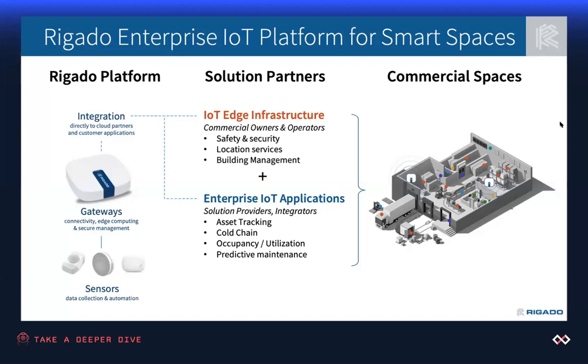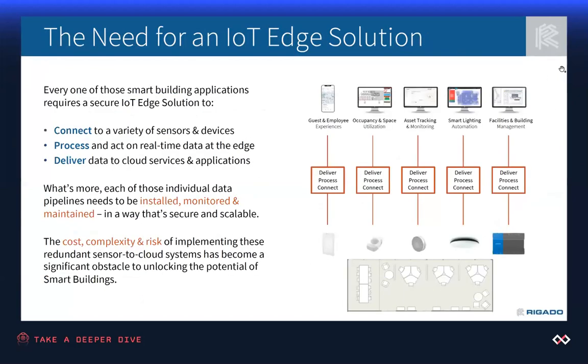And on the next slide, a little bit about what we've learned from doing that for really almost 10 years now. It's hard to get data out of smart spaces. And in particular, there's a lot of redundancy that gets created as companies look to collect different types of data from lots of different types of sensors, all of which have to connect and deliver the data, process, filter, aggregate, and make sense of that data, and then deliver it to lots of different endpoints.